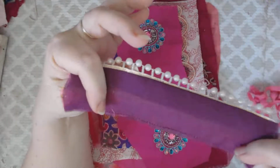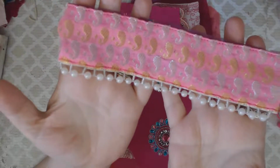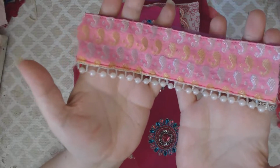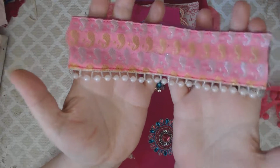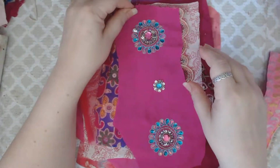The back is purple, but that's kind of the main side. I love this trim. I don't have a ton of it left because I have sold quite a bit of it, so if you're wanting this piece, this would be the kit to get. And then look at this, so beautiful.